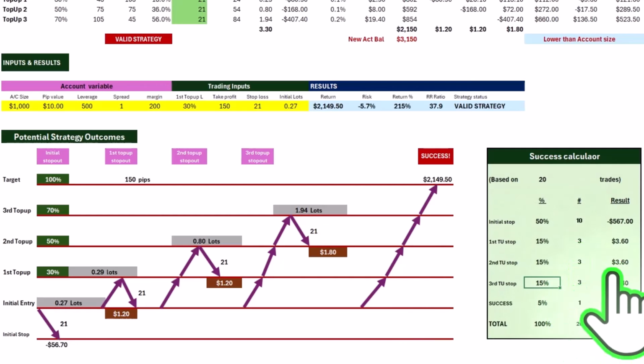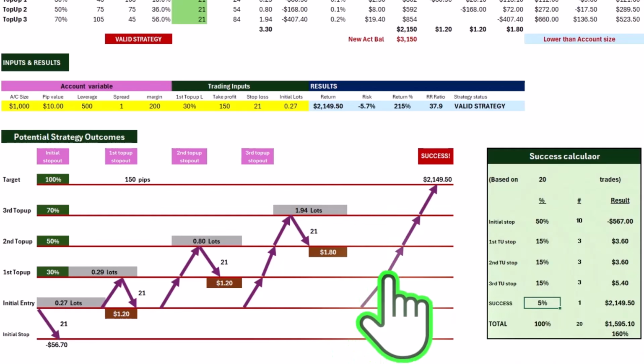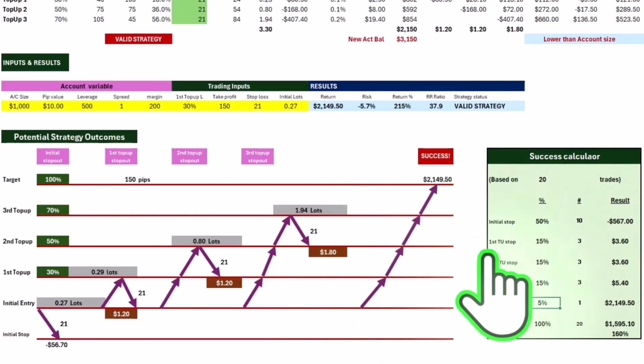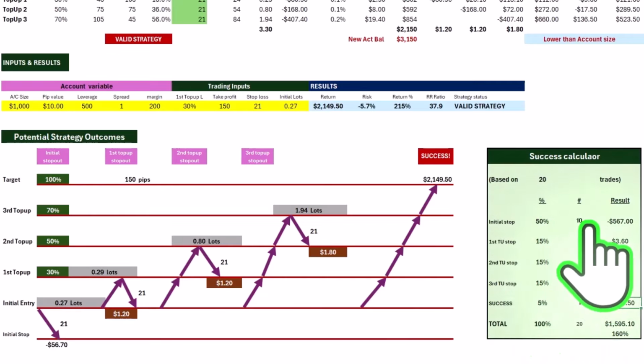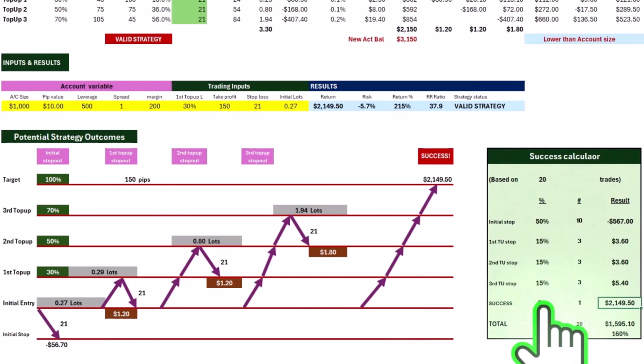There are the numbers, and you actually make a small profit on those ones. When it finally hits the success target, it's only one, but it brings you in 2,100. So overall, in spite of a lot of losses, you can see 19 of these 20 accounts were unsuccessful, you will still make 160% return on your money.